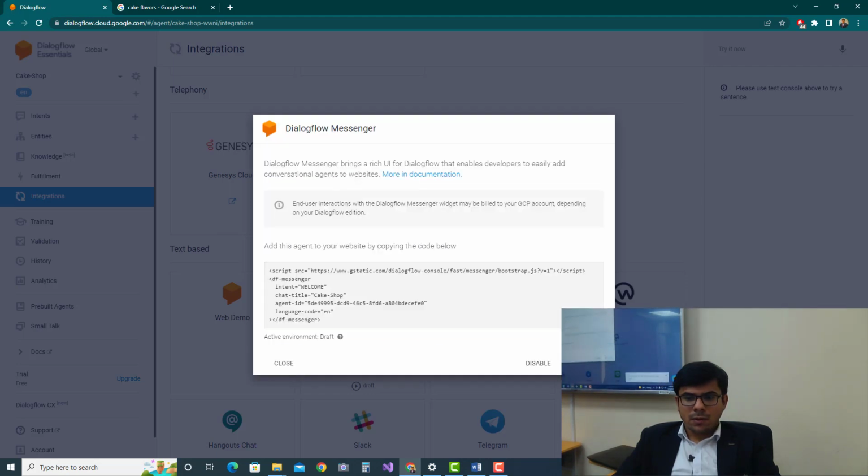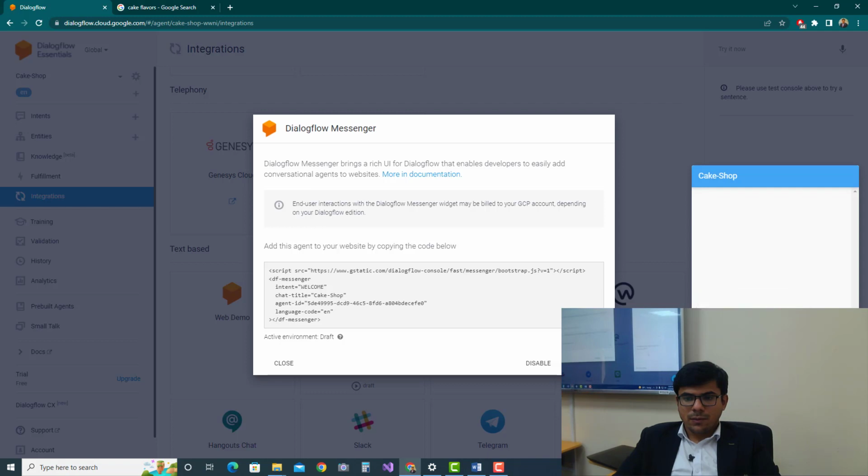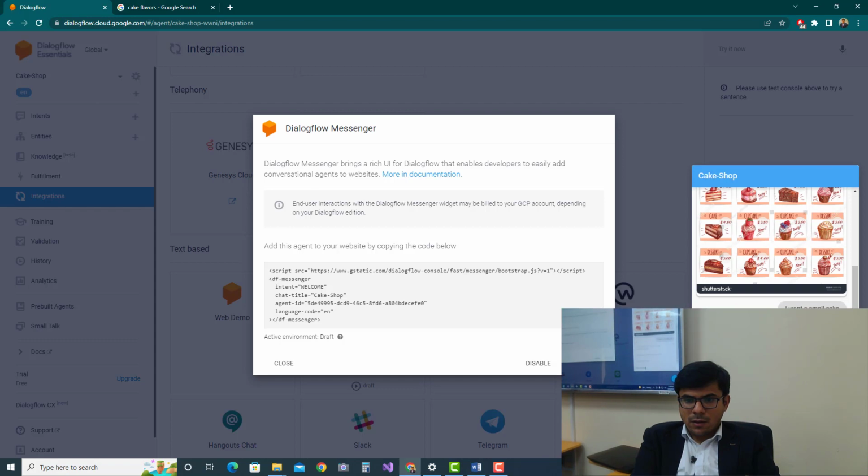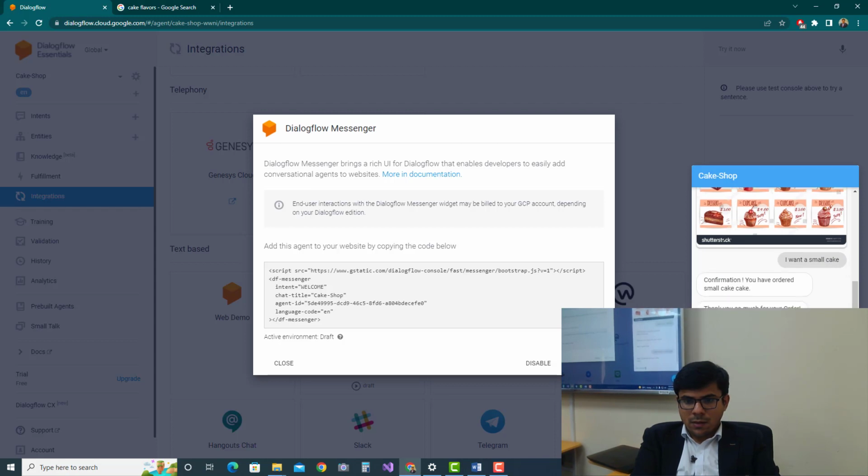Can I see your menu? Okay, it is working. Next, I want a small cake, and now it is not asking about the flavor. For example, if I say I want a black forest cake, what should be the size?